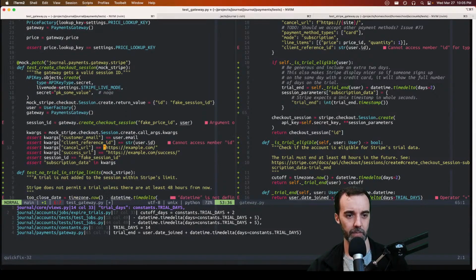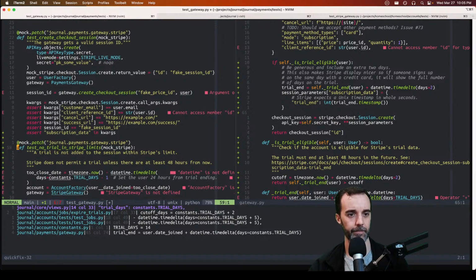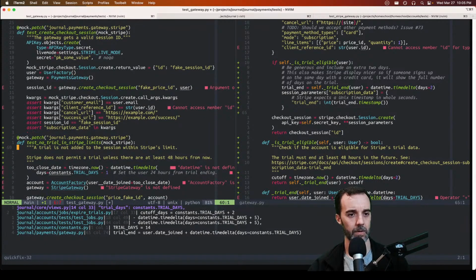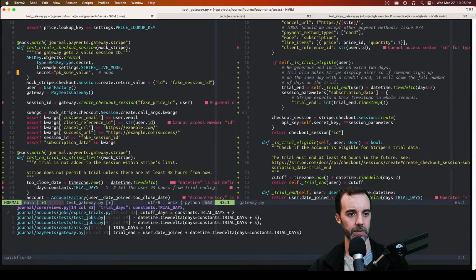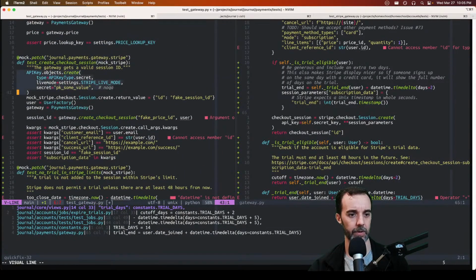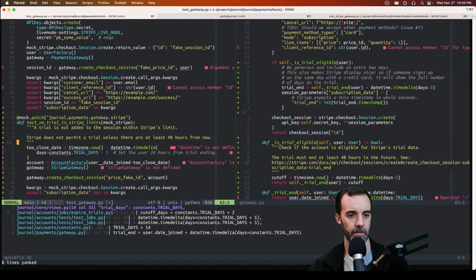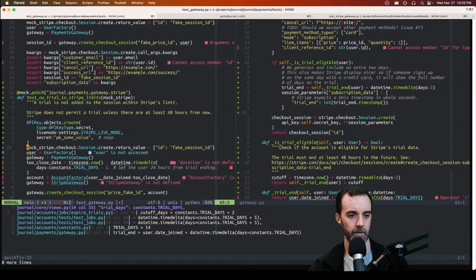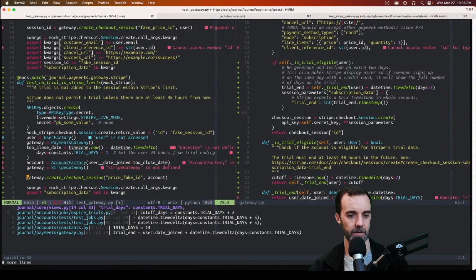We need to mock out Stripe in the same way for this test. Patch it that way. I have to repeat some of what's here. We've got a user, and we're going to pass in the user.